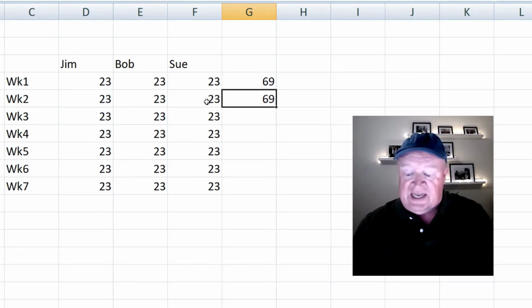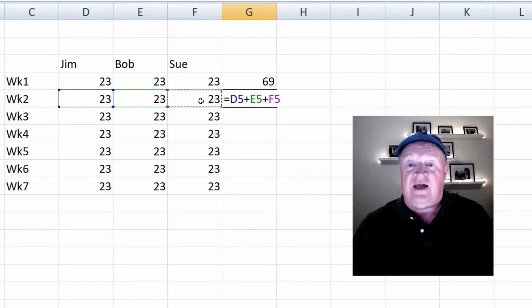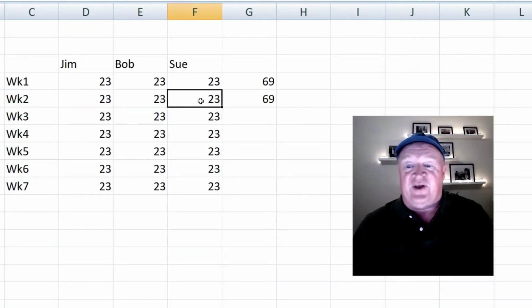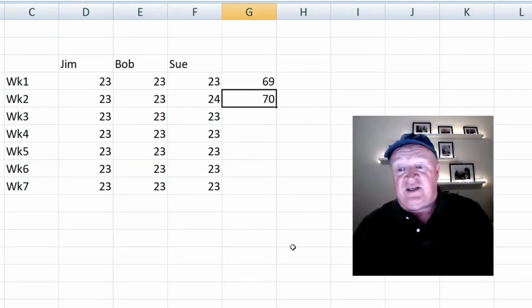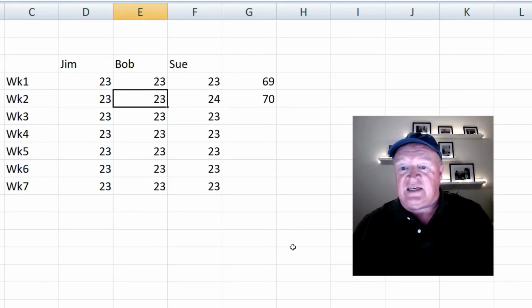So I'm going to delete that. I'm going to go equals that plus that plus that. And there you go. And then when you type 24 in here and press enter, ta-da! 69 changes to 70 because it's linked.